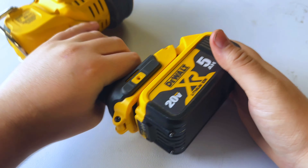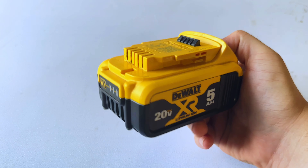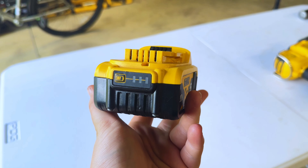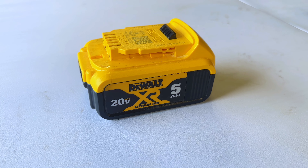To use them, just slide the battery into place on whatever DeWalt tool you're going to use and it'll click. To take it off, just press the button and pull it off. They take about 45 minutes to charge, so having multiple of these is really helpful. We've had these for years and they still hold a charge. If you need really good batteries for your DeWalt tools, I would recommend these — they last a while and get the job done really well.